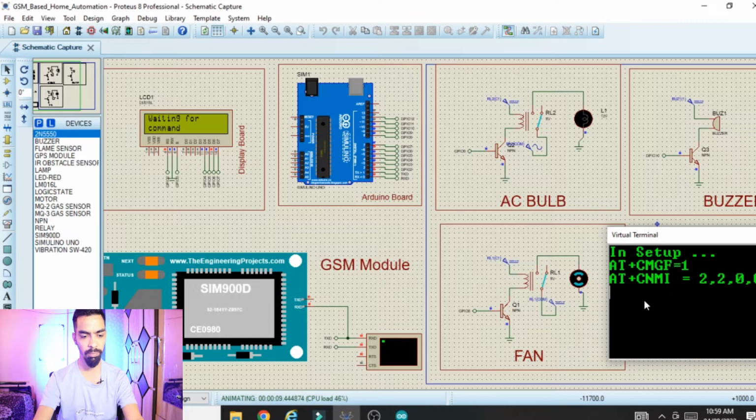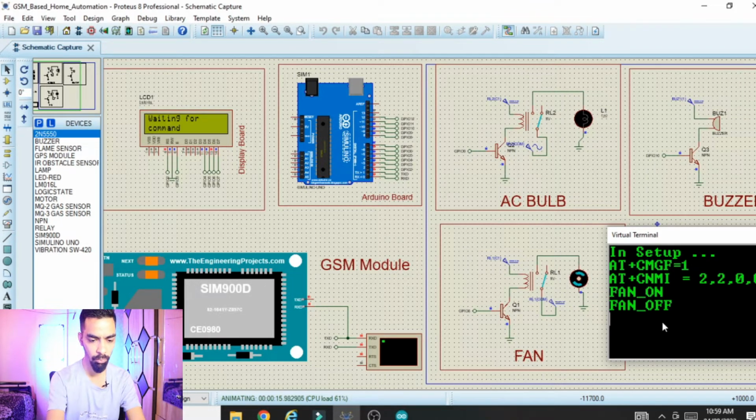The first message you can see on the black window is fan_on. Once I press enter, it will take some time to analyze this message. After a 1 second delay, you can see the fan start rotating, and it is waiting for the next command. If I type "fan off" and press enter, after some time you can see on the LCD motor off, and the fan is turned off.